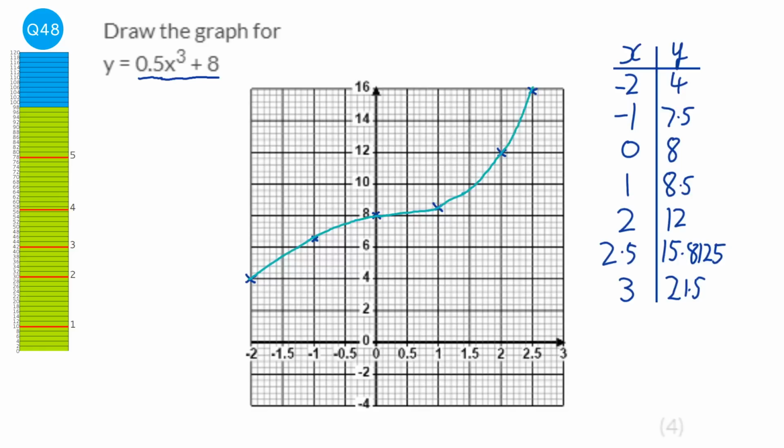and you want to avoid things like feathering, which is like that, where you do that kind of thing. You want to make sure you go through the coordinates, and you just make it a nice smooth curve. The exam is very forgiving when it comes to curves. They know that not everyone's got the steadiest of hands, so as long as yours goes through the points and doesn't have gaps in it or feathering or anything like that, and it's just one continuous smooth line, then you'll get the marks.